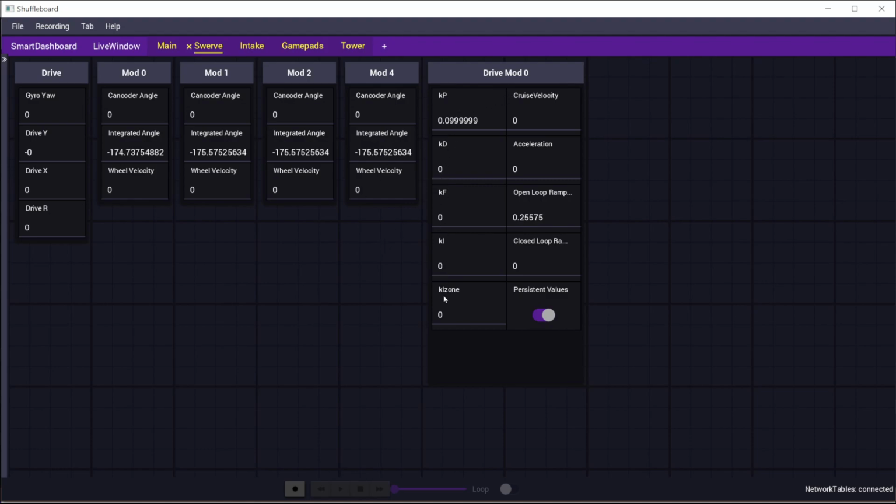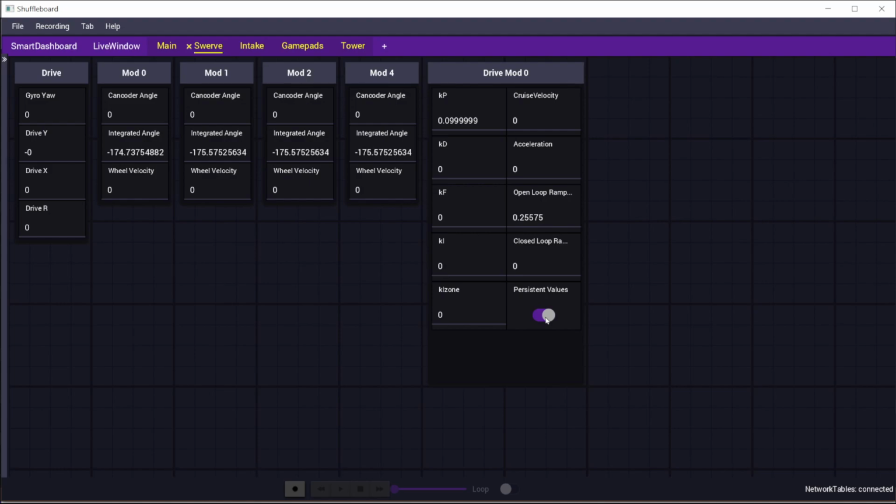And then we also started playing with a way to do some of the tuning. I don't know if we're going to actually use this, but I put some work into making this work. You can change all the PID values and a bunch of the other things that allow the system to actually respond the way we expect, and all the little settings you can do for each motor, you can just tweak them right here. Then you can decide if they're persistent or not, which basically means if I tweak them, are they going to stay when I reboot, or is it just something I want to experiment with? If I make them not persistent, you can play with them, and then on reboot, it's going to go back to whatever the defaults are. So that's kind of cool that works.